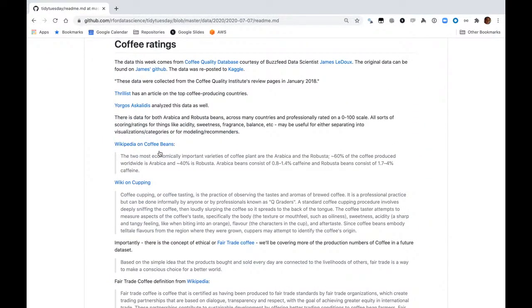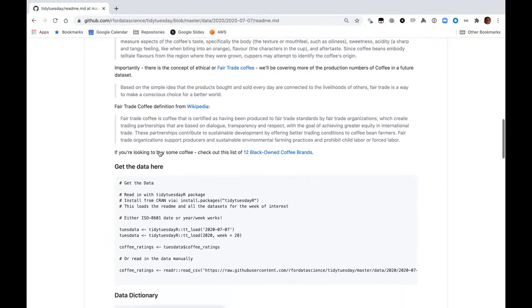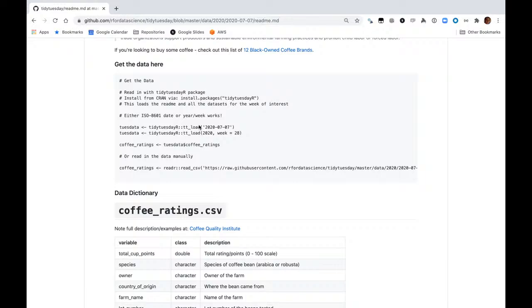Coffee ratings. Now, I can tell you about myself. I am a coffee gourmand. If you know the difference between a gourmet and a gourmand, a gourmet is someone who has very good taste and likes very good food or drink. A gourmand is someone who just likes food or drink. By that standard, I'm a coffee gourmand in that I really like coffee. I drink a lot of it. I wouldn't say I have particularly good taste, and I'm certainly not an expert in coffee.